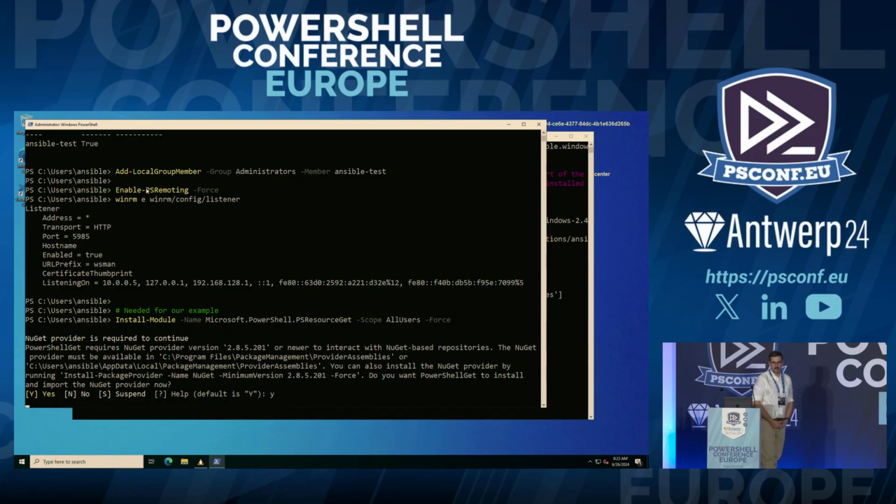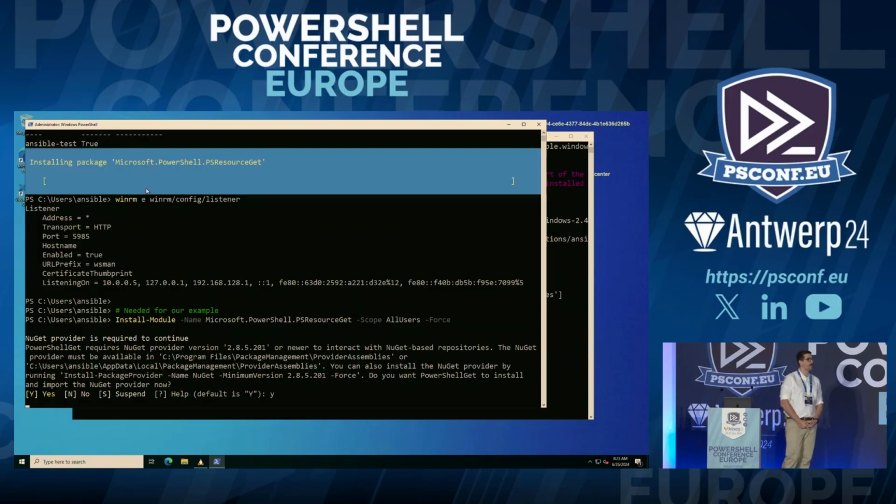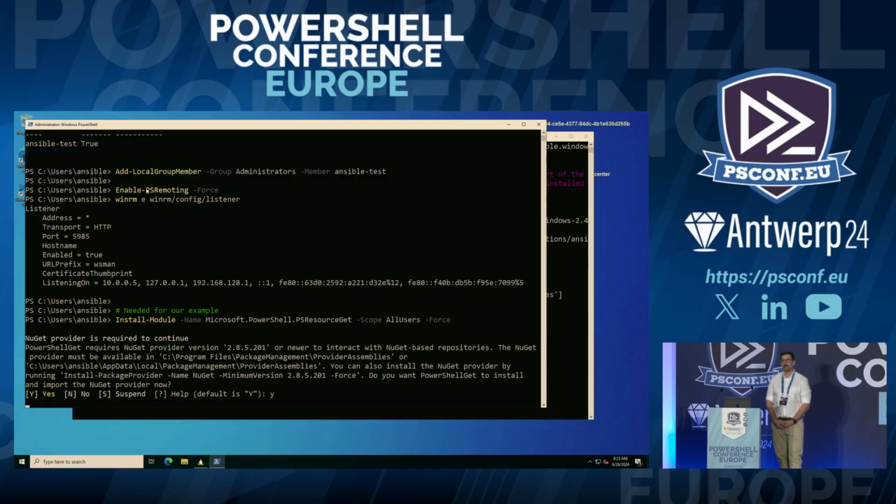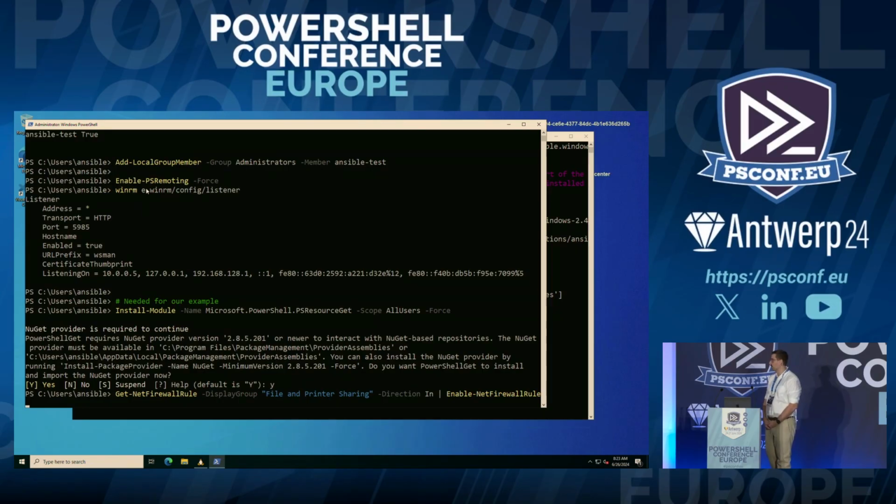And the reason that we're installing the PS resource module is that our demo here is actually going to be about creating a module to manage PS resource repositories. It's a fairly new module from PowerShell, so we don't actually have a built-in module for this one here. I thought it was a good demo. It's a fairly simple one to sort of demonstrate how we can actually do that.